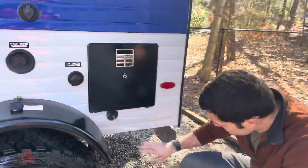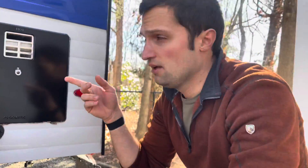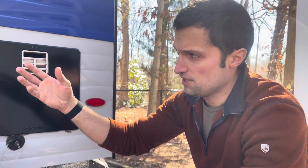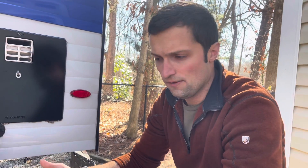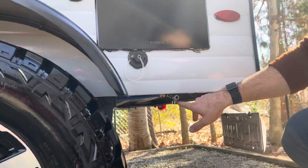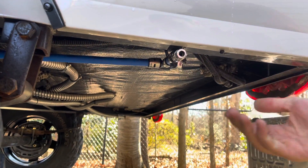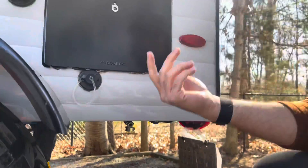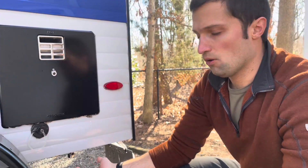Another big upgrade on the plumbing: one thing people don't realize is that when you're filling your fresh water tank to boondock, it can burp back out of the intake, making it annoying and slow — especially if you're off grid with five-gallon jerry cans and don't want to waste water. So this is a quick access to your overflow valve. You simply turn this, and the overflow valve that runs up to the tank is right here — a simple quarter turn. Before this, you had to crawl under and actually unscrew a stopper, which was annoying when the ground is dirty or wet.